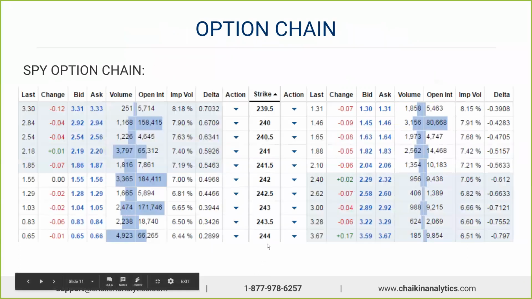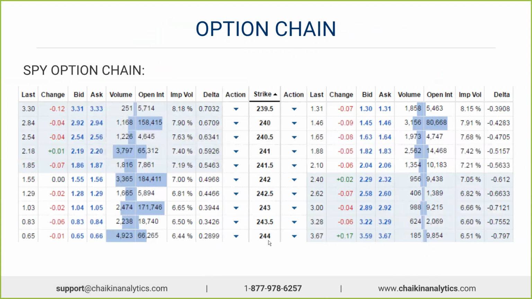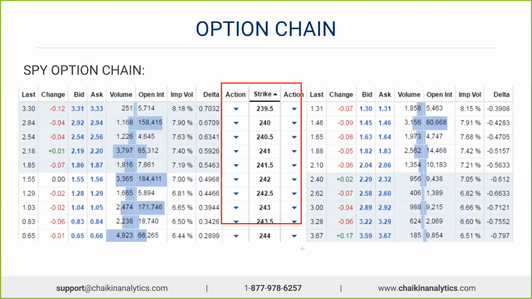All right, let's get into an options chain. A lot of numbers on this thing. Let's start right with the middle. Right down the center is where the strike is. Now, I pulled this off of my Fidelity account, but it's similar. These actions are something that Fidelity has in theirs. But really what I'm looking at are the strikes. The strikes are listed right down in the middle. I've got calls on the left. I've got puts on the right.